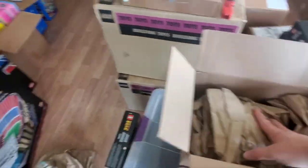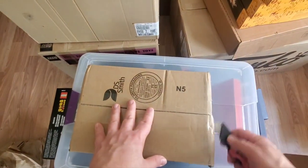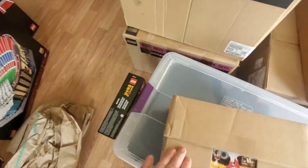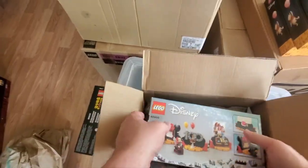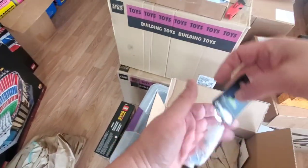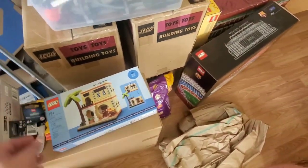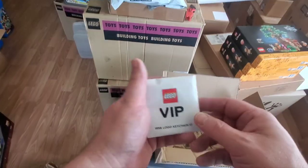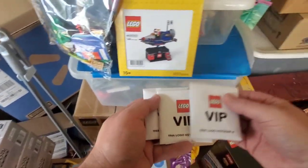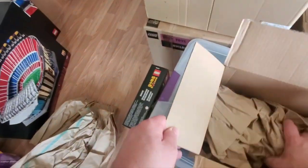That's pretty much it for that box. Now we're going to look at the third one, which I believe is the last of these small ones that are the promos. There's the Disney 100 again — very cool. Another keychain, this one's Ernie, but he's just wrapped in paper so we won't unwrap that at the moment. And we've got another one of these — this is the 1958 one. The one I showed was 1964 and the other one is 1950, so they have them by date as their logo changed.